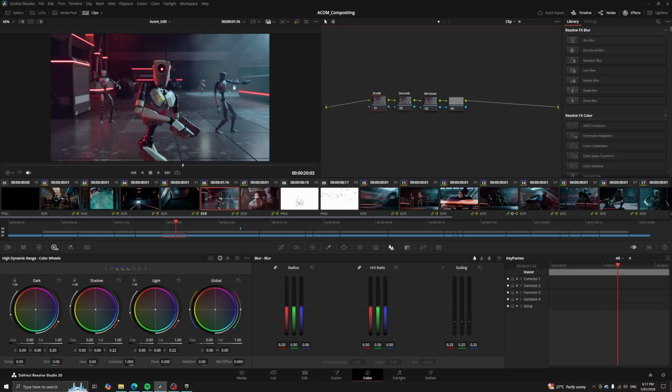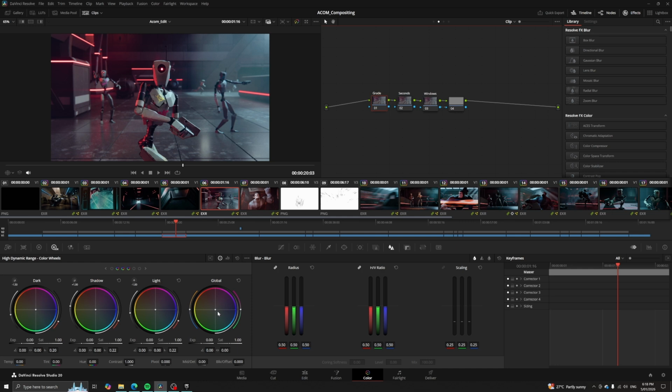Okay, so looking at this image, let's have a think about what we want to do to it. So the first thing I'm noticing about this shot is that there's a bit of a magenta wash going over the image. So the best way to do that will be to push a little bit of green into the image to neutralize that magenta tint. Generally, I feel the shot is a little bit high key. I think we could use some more shadows and contrast to dramatize it a little bit.